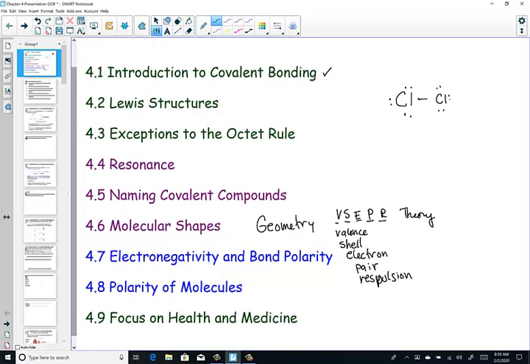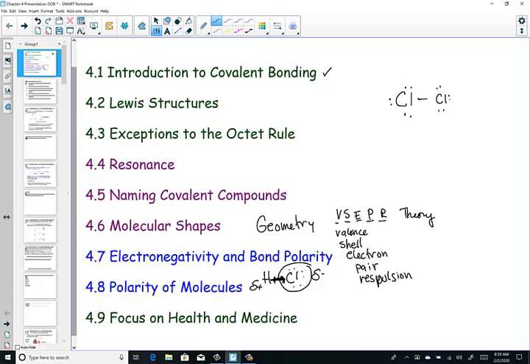And our topic wraps up with electronegativity and bond polarity. Electronegativity measures the atom's ability to pull electrons towards itself in a shared pair. So just because 2 electrons are being shared, let's say between a hydrogen and a chlorine, doesn't mean that they're being shared equally. Sometimes the electron distribution between the shared pair is actually favoring the direction of the more electronegative element. And we'll investigate how chlorine becomes very electron rich, giving it a negative region, and how the hydrogen becomes very electron deficient, making it partially positive.